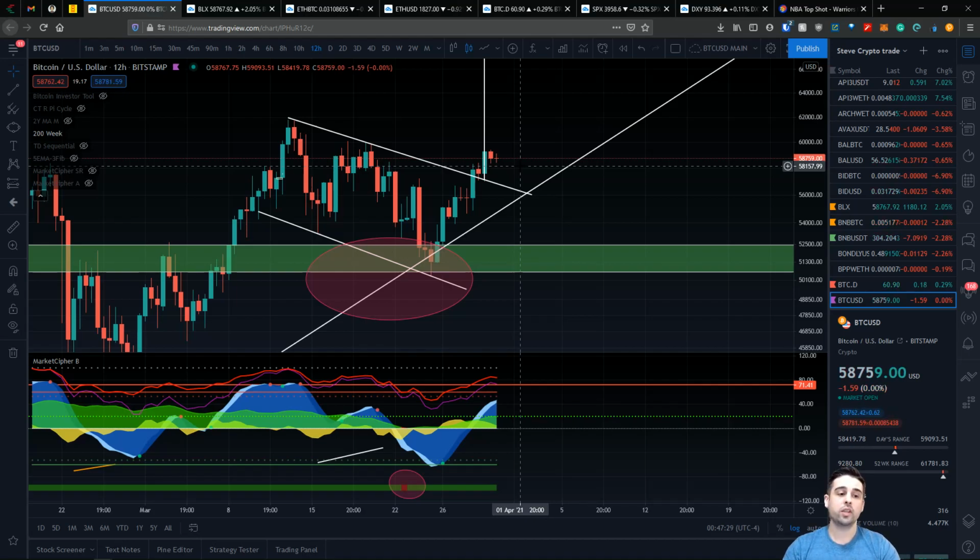Now, if Ethereum can get some steam and really start to move up against Bitcoin, then I will start to get extremely bullish on the rest of the altcoin market. I think that in order for the broader altcoin market to go into a full-blown bull market where everything moves up, we do really need to see Ethereum break out. As of right now, it is just some smaller cap coins that are super, super bullish when Bitcoin gets positive moves.